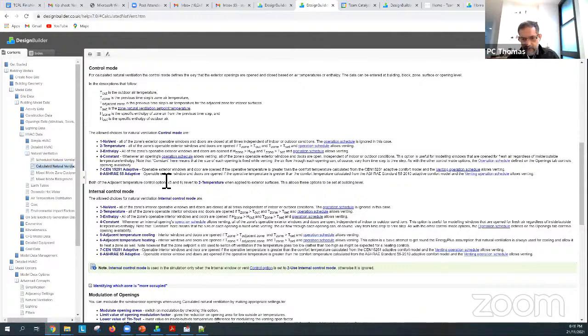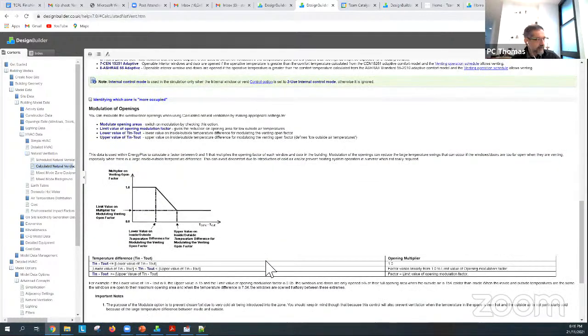Either you do a simple schedule like I did, or you can say, when the temperature difference between the outside and the inside is so many degrees, open the window, and how much you want the window to be open. There are very powerful options available, but you must really read them before you put them in, because you can't just click a few buttons and go, yeah, I'll do this, because that is not going to give you a useful outcome.